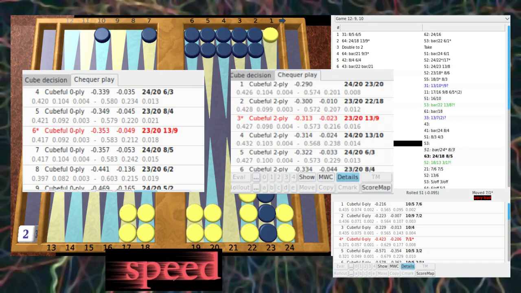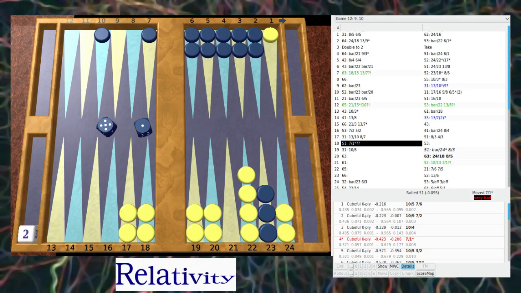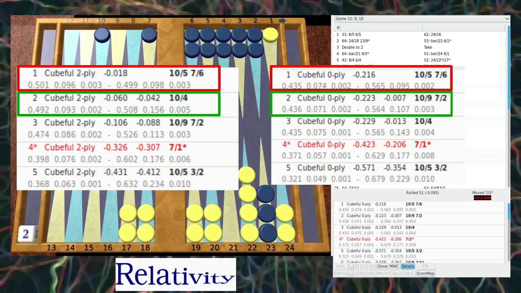And lastly, relativity. Bot evaluation doesn't need to be absolutely correct. If move A wins 80% of the time and move B 70%, it's enough if the bot says A wins 50% of the time and B 40%. That is, enough for the bot to prefer A over B. So usually we're happy if the bot simply ranks positions correctly. This breaks down only in one place. The drop point is fixed, so you need a good absolute estimate for the take-drop decision.